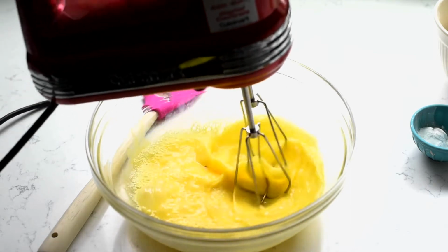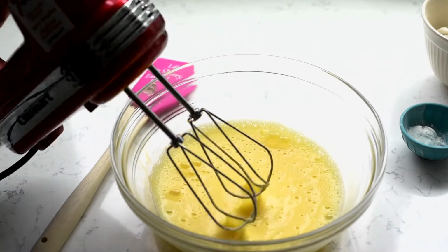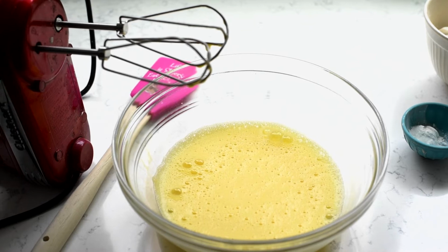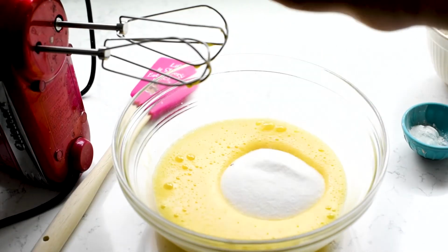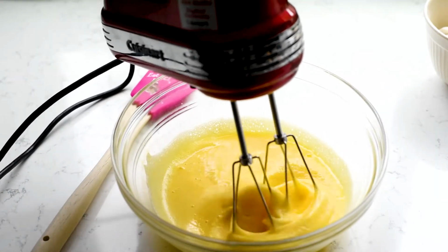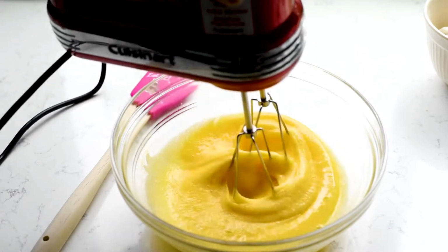Okay, I've got 3 large eggs in there that I've been mixing. You wanna make sure that they almost triple in size. They're gonna be thick and frothy and dark yellow. And once you have that mixture, then you're going to add in 3/4 of a cup of granulated sugar. Mix that in for another minute or so.